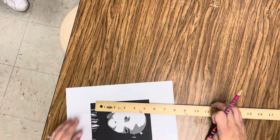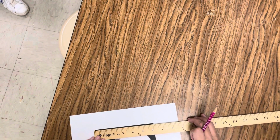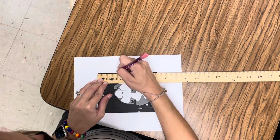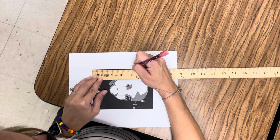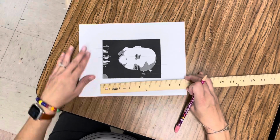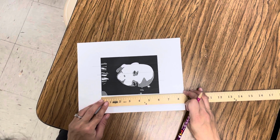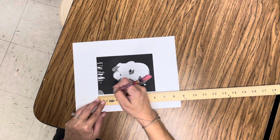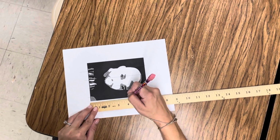So now I need to create the 1-inch grid going across. You'll see it's 6 inches. I'm gonna make tally marks at 1 inch all the way down. And I'm gonna do the same thing on the other side. The reason why we make 2 sets of tally marks is so our line is going to be straight.